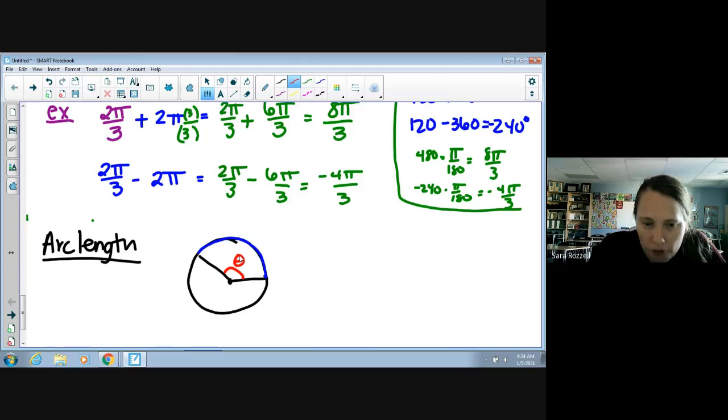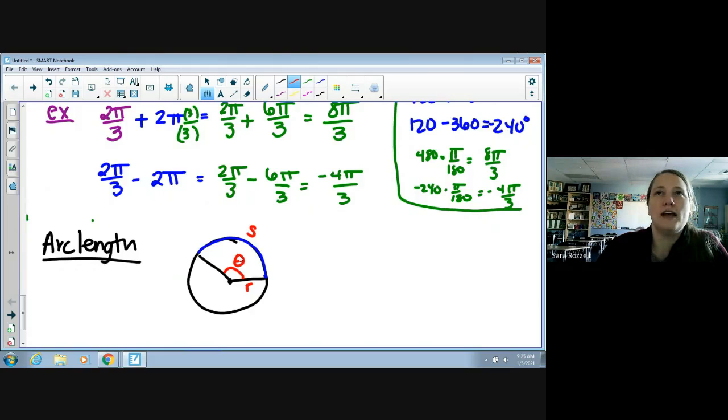Okay, and we call this angle theta. Have y'all seen theta before for an angle? Okay. We have the radius r. And the arc length, what letter do you think we use for arc length? A? Yeah, we would think we would use A, but it's an S. I don't know why. So S is the measure of the arc. R is the radius. And the theta is the angle that you have from initial to terminal side, which corresponds with our arc length.